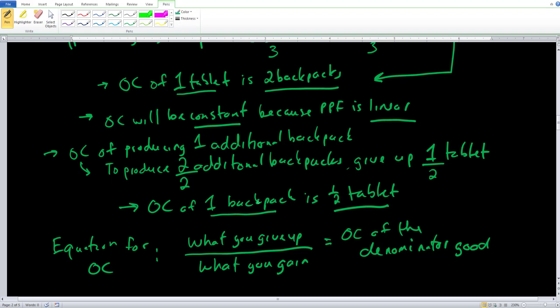And one thing that we do want to note as well is the reason why we have a linear PPF in this particular example is because we assume that all of our factors of production were substitutable for one another. So land, labor, physical capital, and technology, we see them as all the same to one another. They're essentially identical. However, this is a somewhat unrealistic assumption. So we want to make our PPF model, our opportunity cost measurements, a little bit more complex, a little bit more realistic, and we'll see exactly how our PPF is going to change once we assume that away. I'll see you guys there.